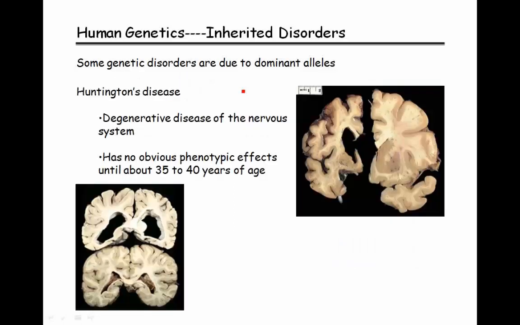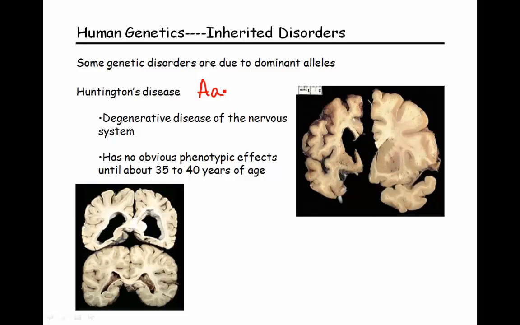If we look at another example, Huntington's disease is caused by a dominant allele as well. So if someone has this, they would have one capital A, one lowercase a, because again, it's relatively rare. This is a degenerative disease of the nervous system, which means it is a slow wasting away of the nervous system. Keep in mind that the nervous system controls a lot of things. So these individuals eventually lose all function. They lose their minds, they cannot take care of themselves, and they typically end up in a nursing home.